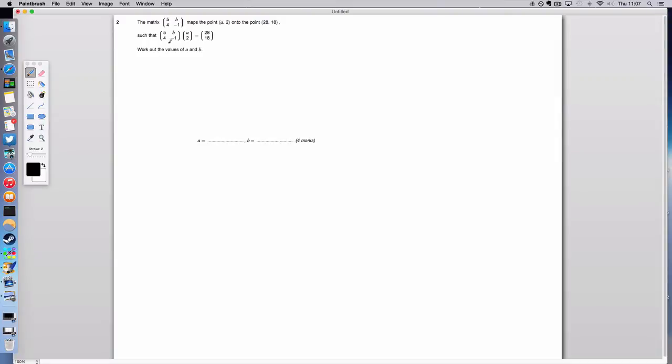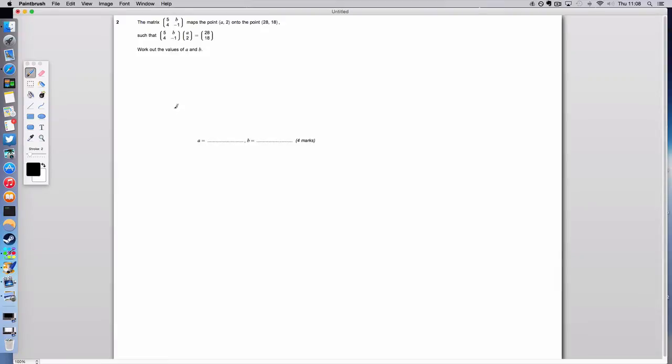This here is a matrix, and we can call this the network matrix. It has almost a transformation effect on the input vector, which is (a, 2), and then it gives us our output vector. Okay, so it's almost like a function. In fact, it is a function. What it does is it takes a point, transforms it and maps it onto an output, which is this point here, and we need to find out the exact value of this element here, b, and the element in this vector, which is a.